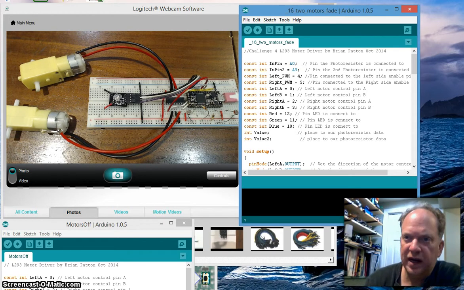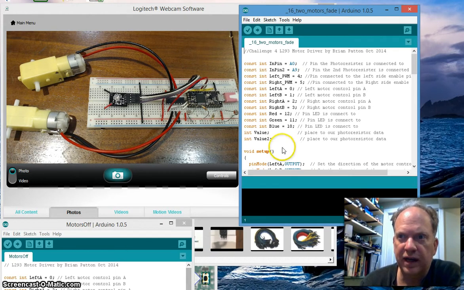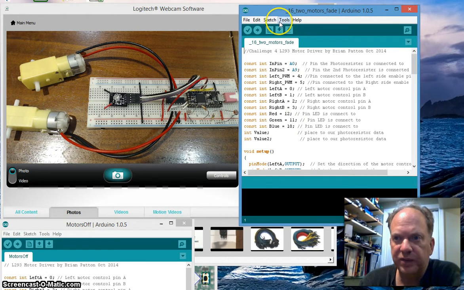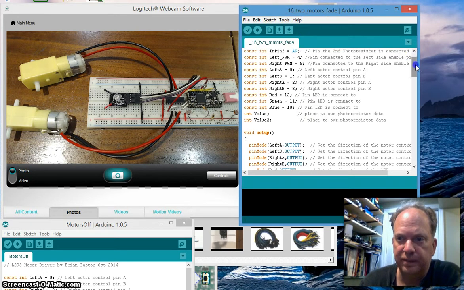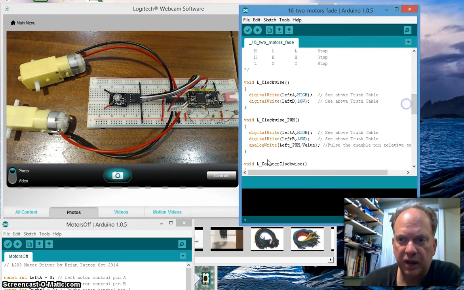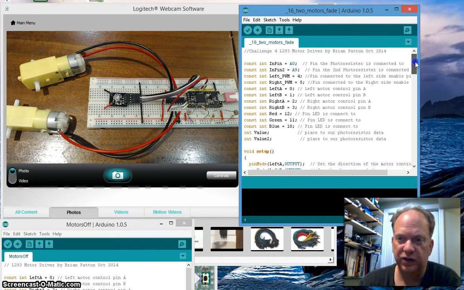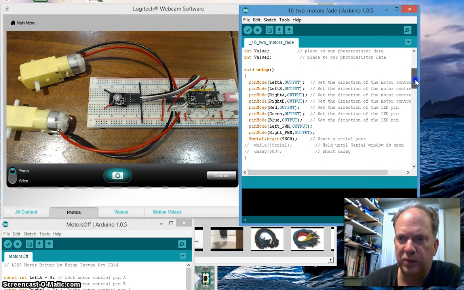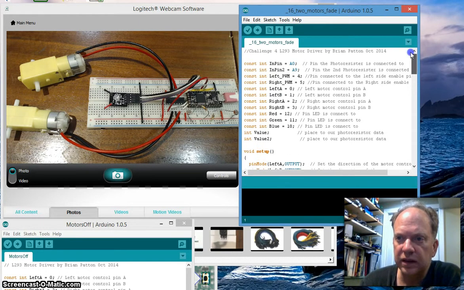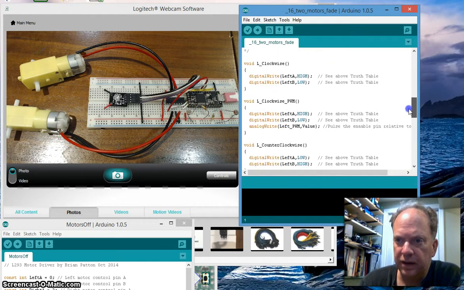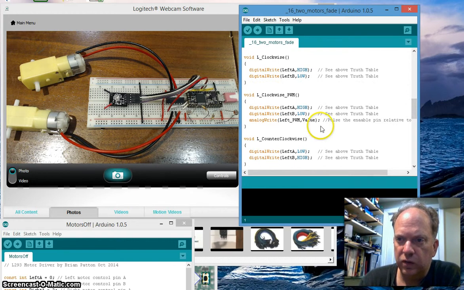Let's now go back. You can see that I've pulled back the code that we were working on with the motors a little bit ago. The one where we had the pulse width in, but we did not have any mapping function. And to show you how easy it is to put this map in, it's incredible. This won't take long, but we'll play with it for a little bit. Let's go down to our section of code.